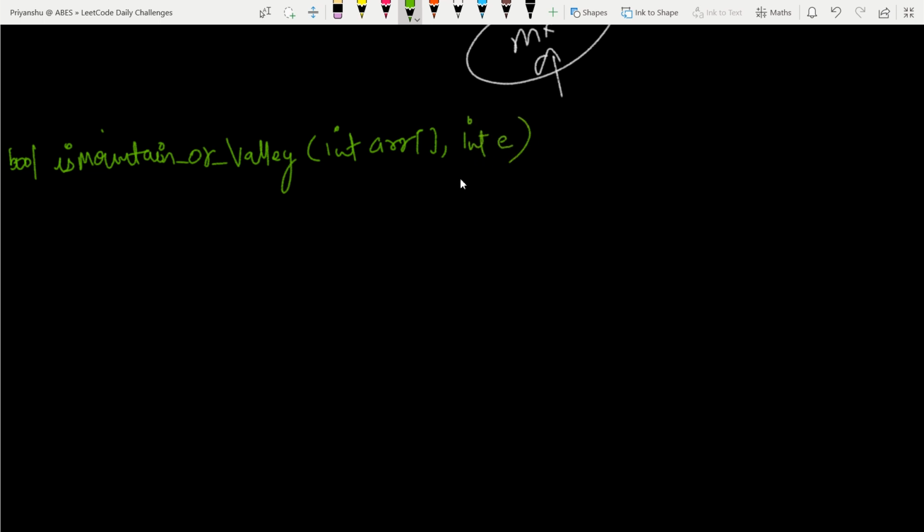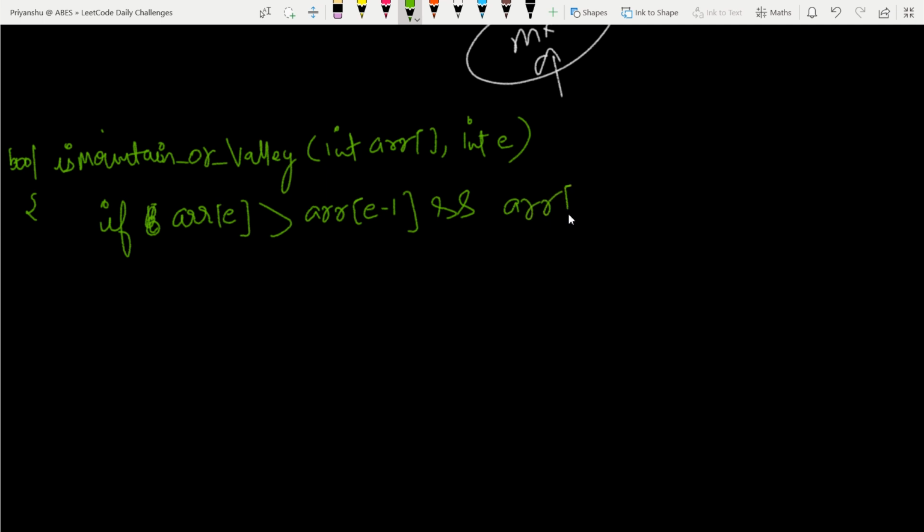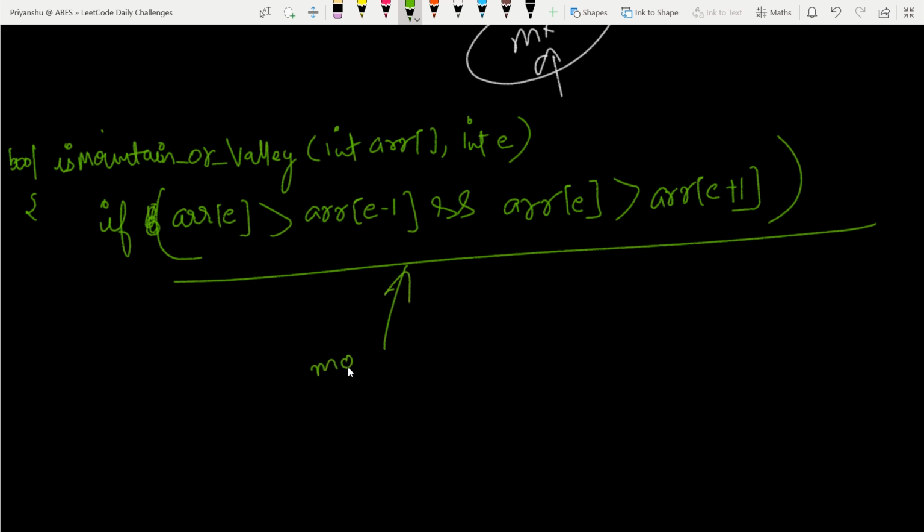So if the particular index we are taking into consideration is greater than its previous element and is also greater than its next element, it is a mountain condition. Okay, this particular condition is a mountain condition.